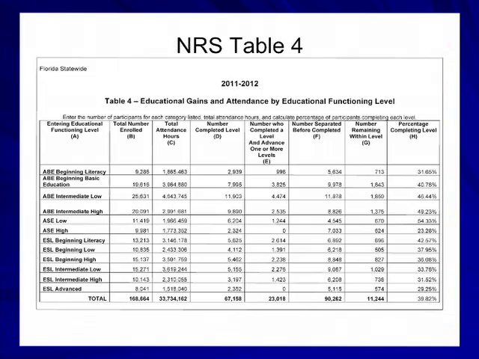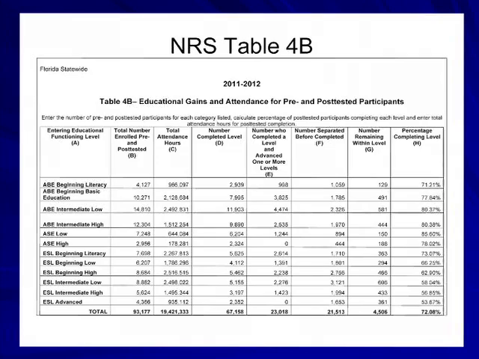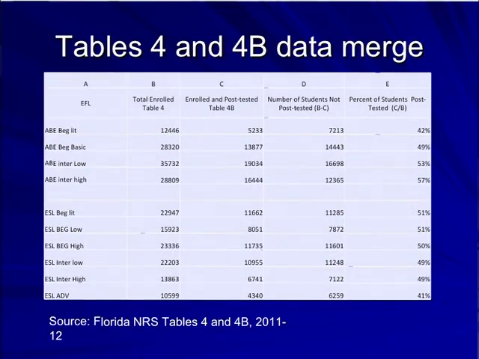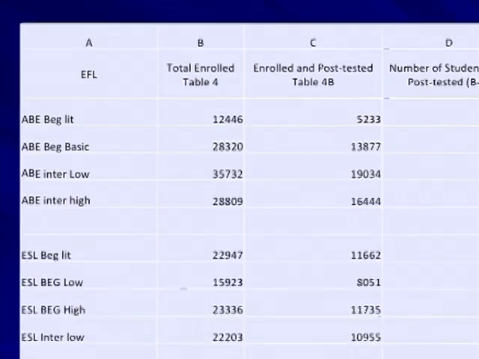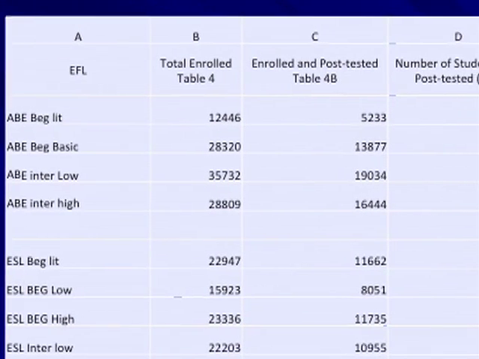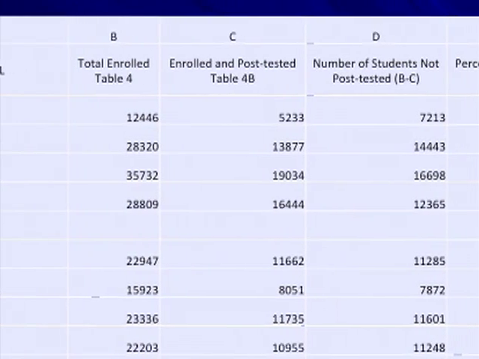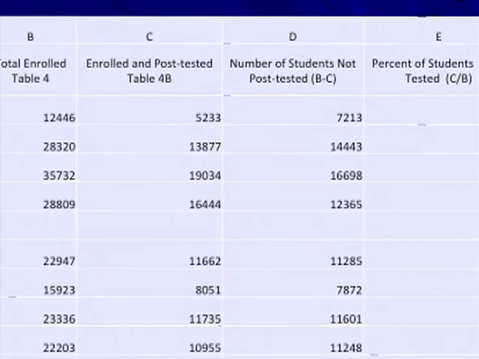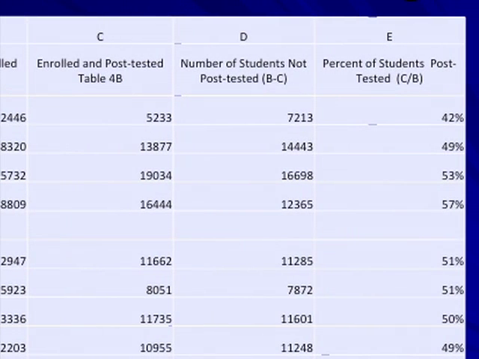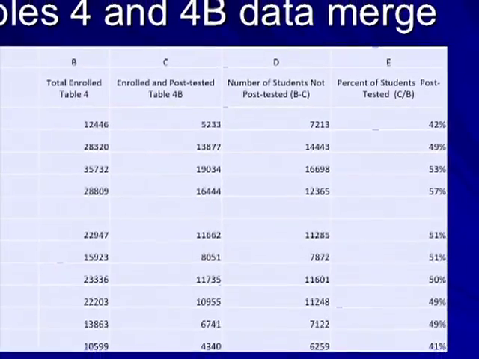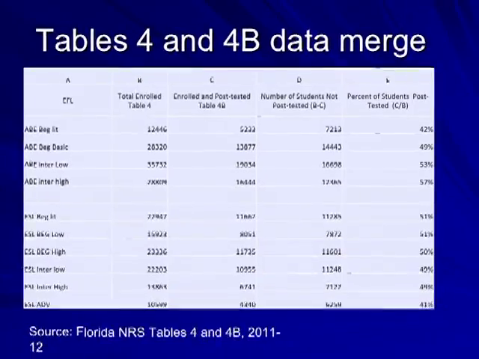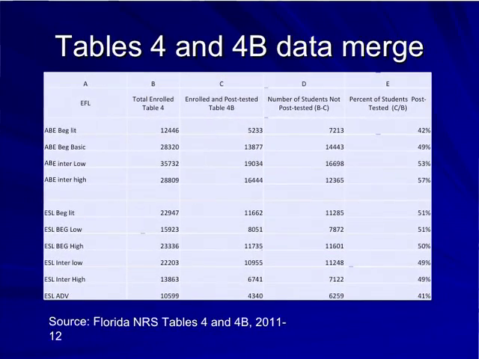And so our work then is to teach you how to take 4, subtract what is in 4B from it, and you end up getting this new set of data, and it can basically look just like, in terms of columns and everything else, table 4 or 4B, but it'll be only composed of those students who were not post-tested. And when you look at them, you get a much different picture about the effectiveness and efficiency of the program, especially with regards to attrition rates, retention rates, and persistence. Those are very important 3 aspects of the quality and the efficiency and effectiveness of your program.